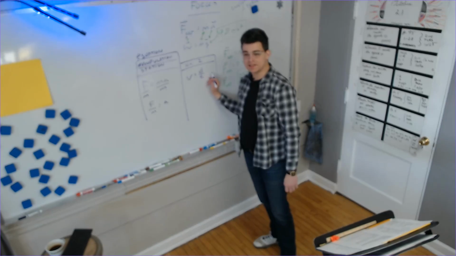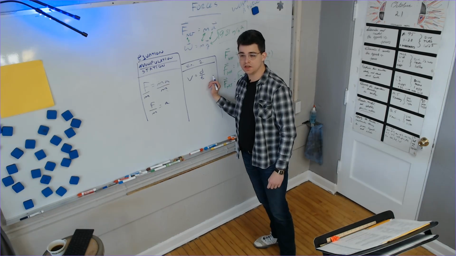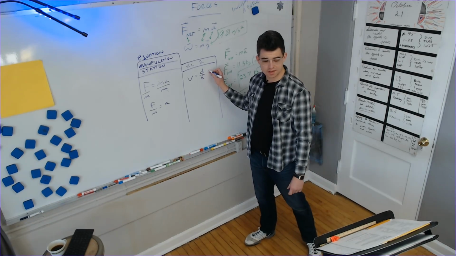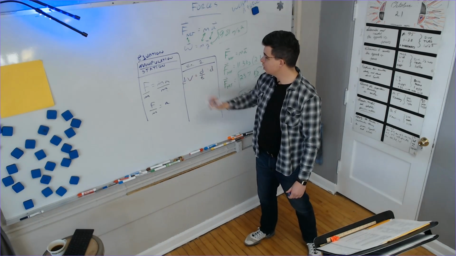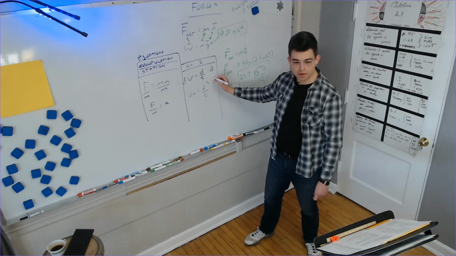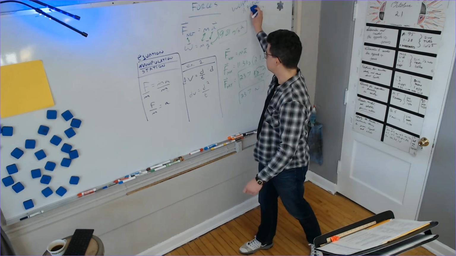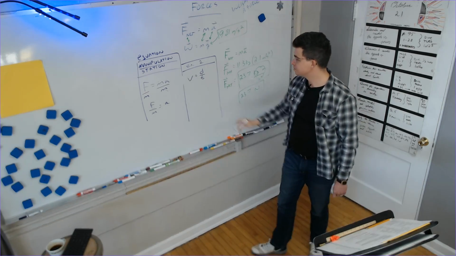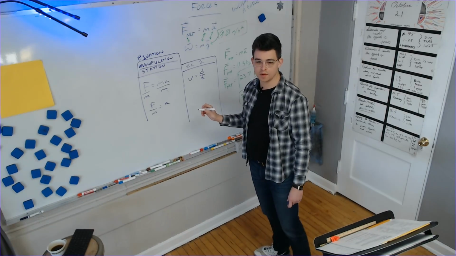What if I want to find time by itself? I'm going to give you a little cheat code. What if I want to find time by itself? You multiply by distance. Yeah, okay, so that's the trouble. Can we multiply by distance on both sides? Let's try it out. What do we end up with if we do that? We get dv equals d squared over t. Is that what we wanted? No. So let's not multiply by d on both sides. What else can we do? Let's try another way. Don't write any of these down because these are all going to be bad.